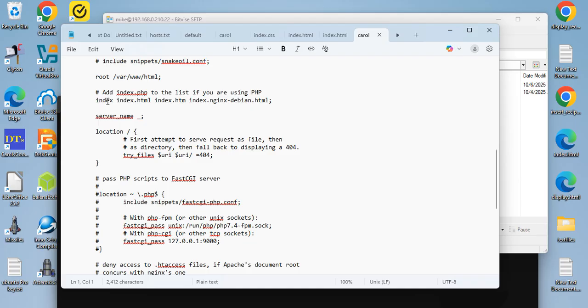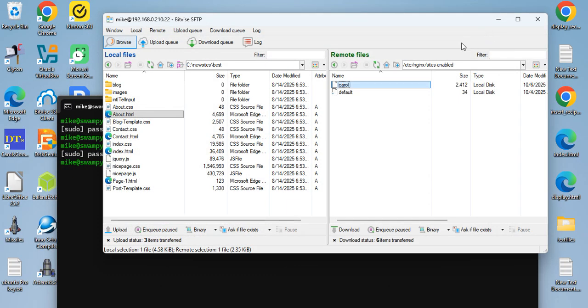So make sure you change as little as possible in here, and be very careful with your typing. If you have to add something here, go to the end, take a space, and type it very carefully in. Now, like we're going to do here, the server name, we're going to name it carol.com. We're going to make that change as well. And that's all we're going to do. So let's go do that now.